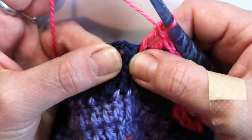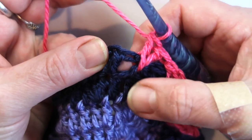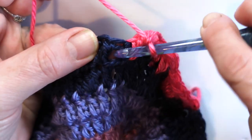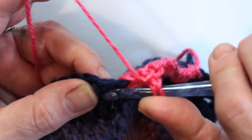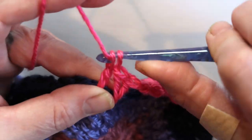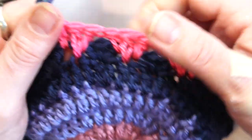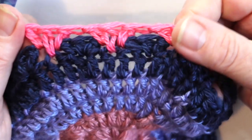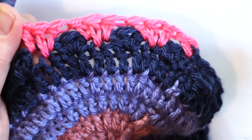And then in the chain space, which is right here, not below it, not above it, but right here in the middle, do one more double crochet to finish the interlocking portion of our stitch. Like this. You keep going around and I'll meet you at the end.